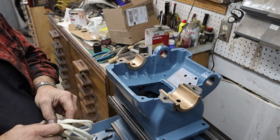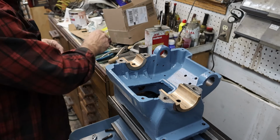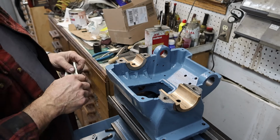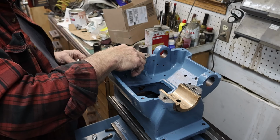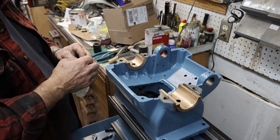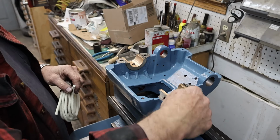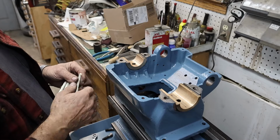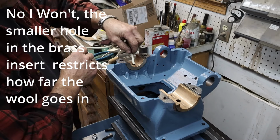Now I've cleaned those galleys out as much as I can, which is kind of a hassle because they were kind of gunky. But what I'm going to do on this one is I'm just going to run it down. I'm going to leave it a little bit proud so we got room to squish a little bit right in the top, and probably actually flare it at the top a little bit so it can retain in there. This one's got quite a bit of cavity, so we'll just shove quite a bit of that down in there and see what it does here.